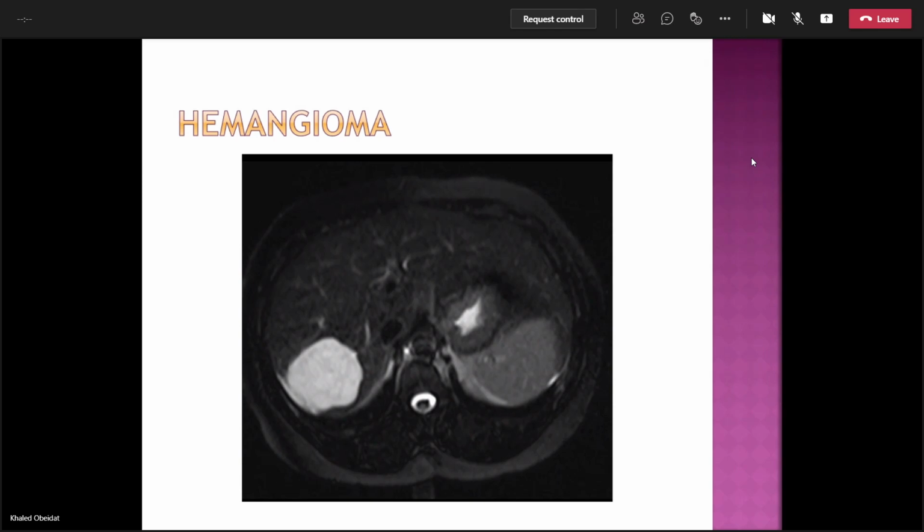Which phase is this image? This is not phasic. This is T2 weighted images before contrast. This is MRI, it is not CT scan, okay? But we can give the contrast in MRI in the same way as for CT scan. I brought this image just to show you the brightness on T2 weighted images. How do we know it is T2 weighted images? You look at the CSF, it is bright, and in T2 weighted images static fluid or fluid moving slowly will appear bright without contrast. Okay? Like this fluid inside the chest, for example.